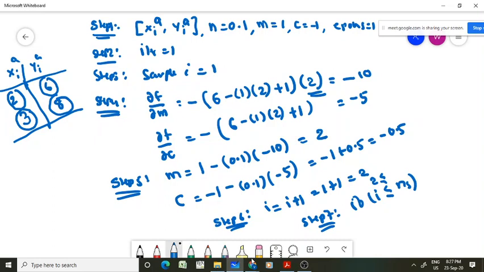2, sir. 2. So now it is satisfied, right? This condition is satisfied, true. So if the condition is true, then you have to go to step 4 again. You have to go to step 4 again, right? Now go to step 4. So once you go to step 4, I am writing again step 4.